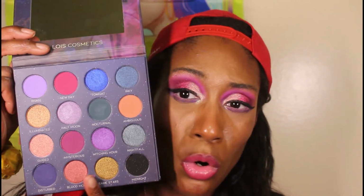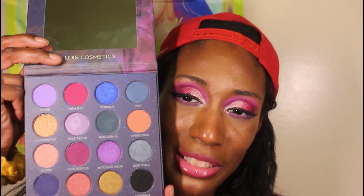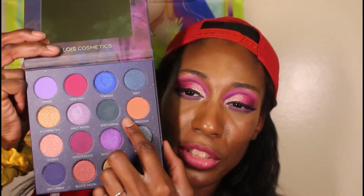The only one that doesn't look like a row I should do as an eye look is this one right here. I don't necessarily see that, but I guess it could work, because this is your outer V shade, you put these two on the lid, and then you put that in the inner corner, so I guess it makes sense. But sometimes I just have to look at palettes in rows to be inspired. I can't just look at the colors all around and come up with an eye look. But I still say it's definitely unique.